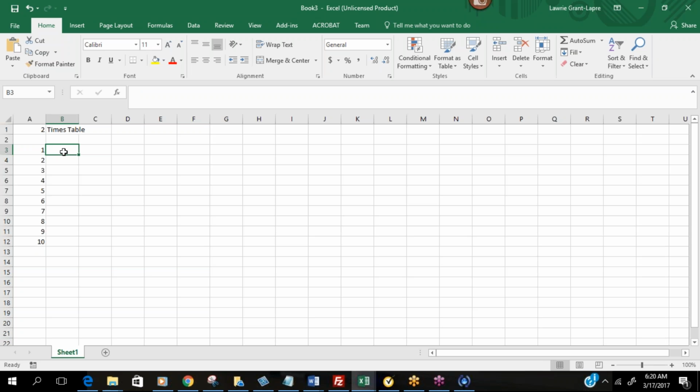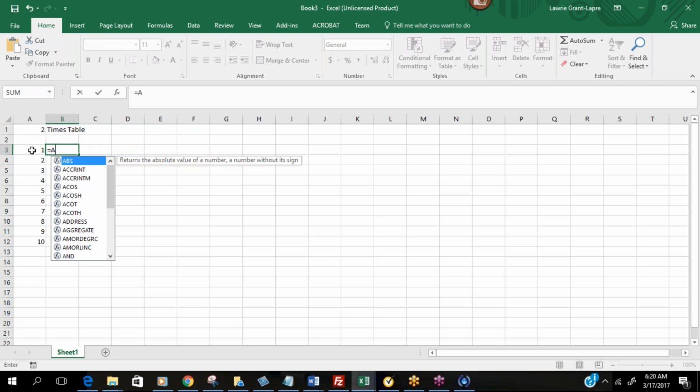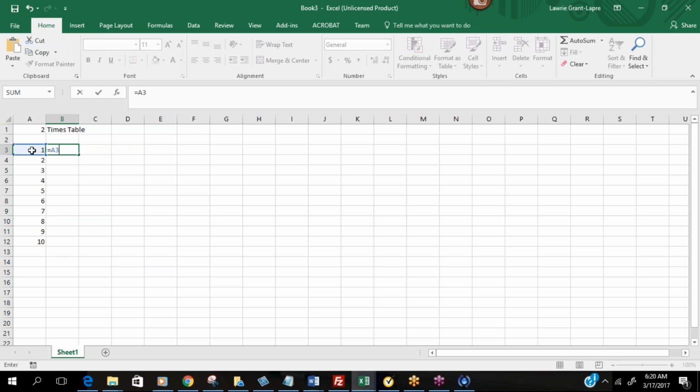Now we want to select B3, and over here we will place the formulas. We're going to put equal. We want to reference the number in cell A3, so you can either type A3 or select A3 by clicking on it, asterisk for the multiply, and we want to refer to cell A1.